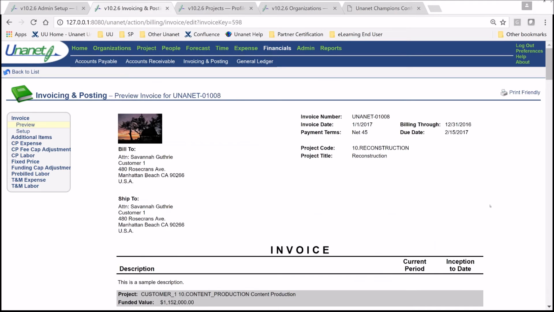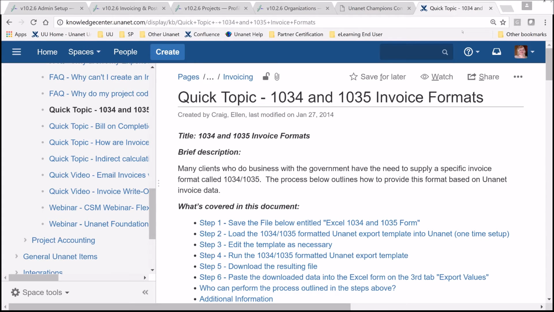Okay. Let's see. Still have a couple minutes here. How do we get the funding value on the invoice to reduce each month correctly when inputting to the additional charges amount on the invoice? Oh, again, that additional items question on getting it to reduce.